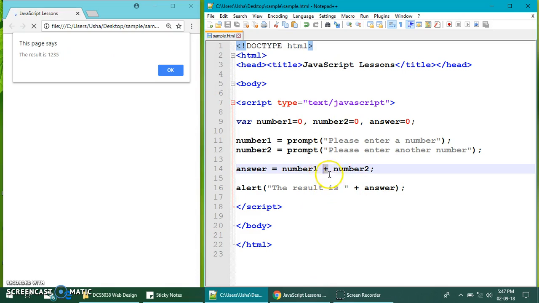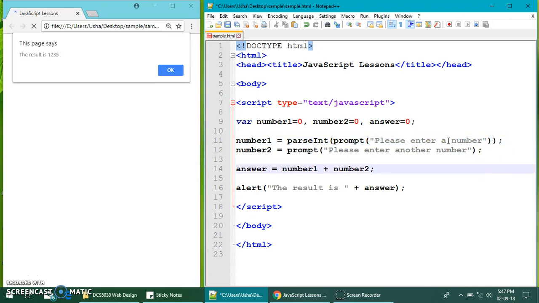How to fix this? Now, whenever you use a prompt, the number is taken as a text. So 12 is a text, 35 is a text, text plus text will get another text, which is 1, 2, 3, 5. It will join the numbers together, not add. So what you should do is, when you prompt, do this. Parse int.